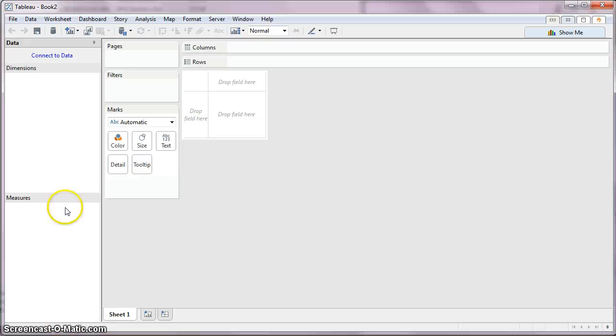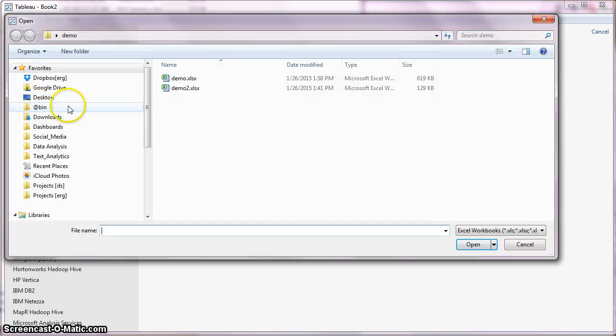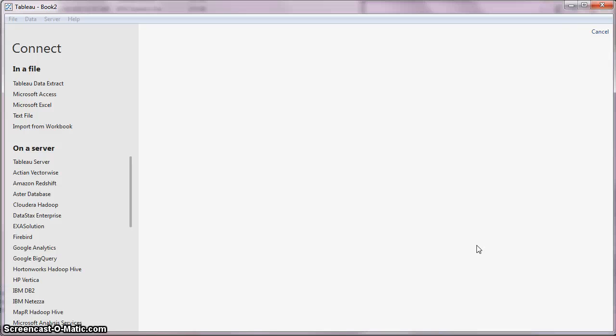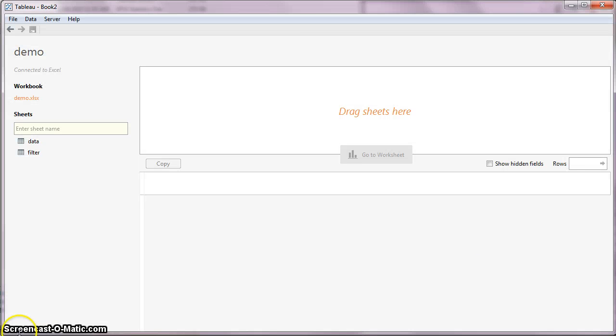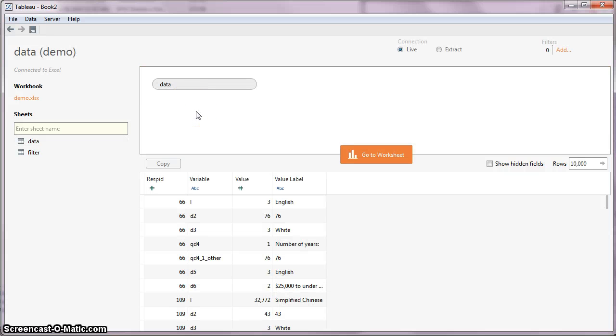Inside Tableau, we're going to connect to our data source. We're going to select Excel, select the file that we've just created, and you will now see two tabs. The data tab containing the reshaped data and the list of filters. To connect to the data, we're just going to drag that over to the box. If you're not using a filter list, this is all you need to do.